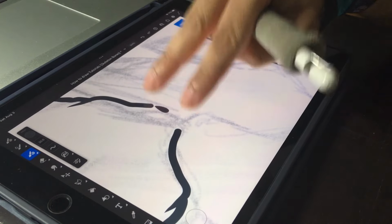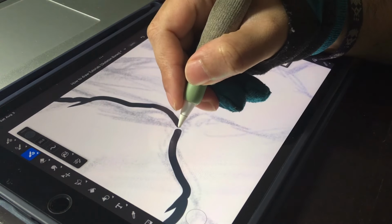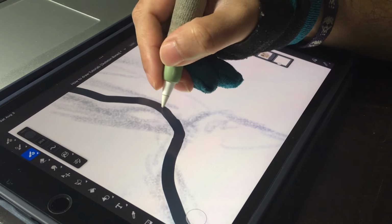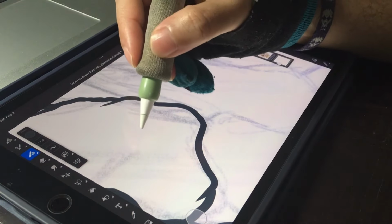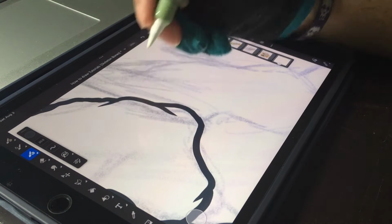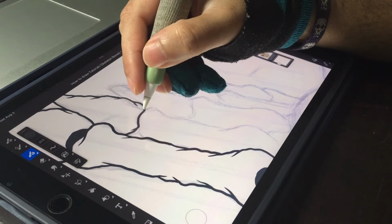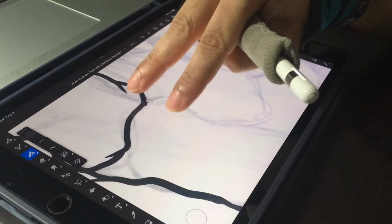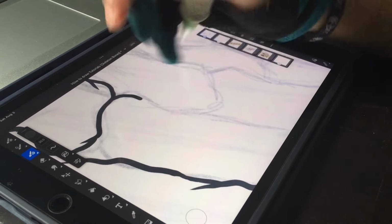I don't know why the digital pencil sometimes does that, where it skips. Do any of you drawing digitally out there have that happen to you? I noticed sometimes you have little debris or something show up on the screen, and that's what causes the pen to skip. And then you've got to use a screen cleaner and get that stuff off so that the pencil does not skip and does what it's supposed to do.